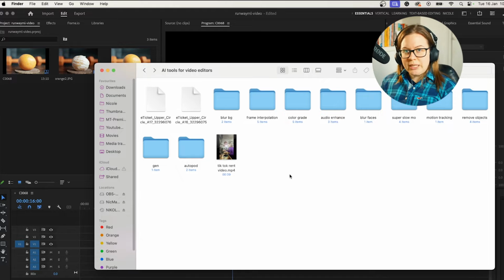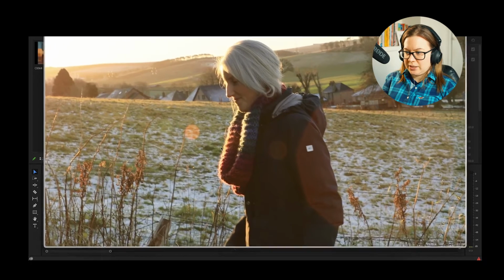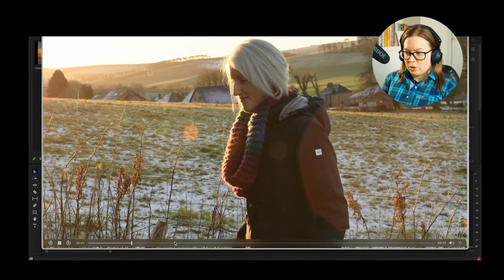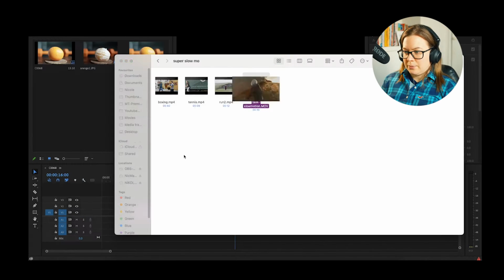Slow motion is pretty straightforward. As we know, as videographers, we need to increase frame rate to create that nice, smooth slow motion. However, we can also fake it, right? So I'm going to go in my footage and we're going to work with this walking. Okay, so this is filmed in Scotland. It's a little shaky and it's in 4K, so it's kind of massive, even though it's only 10 seconds.